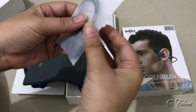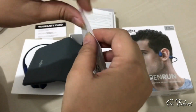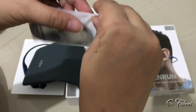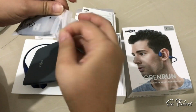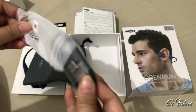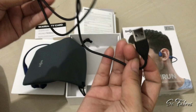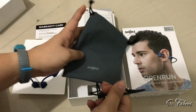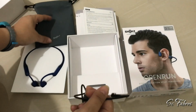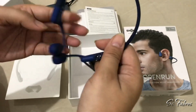Here is the charger. And as per mga napanood ko sa YouTube din on how to use it, it's magnetized. Let's open up the charger. Pwedeng connect sa power bank or sa power adapter. And let's try.